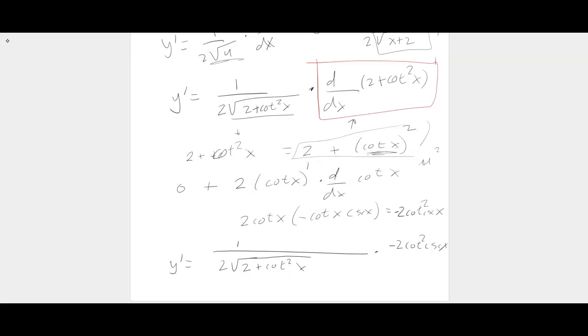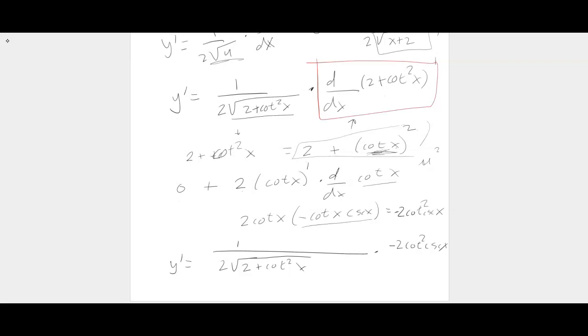If it's a sum, the derivative of 2 is 0. Then I have something squared, so this cotangent is inside of a function of squaring. First I take the derivative of squaring using the power rule, and I get 2 times cotangent x to the 1 power less, which is a 1. And now I have to multiply that by the derivative of cotangent, which is negative cotangent cosecant. And I just simplified this here.